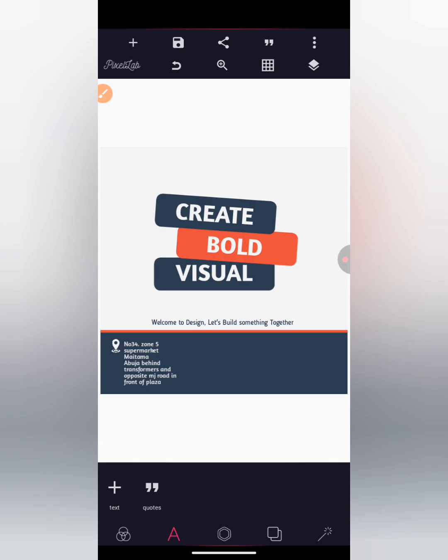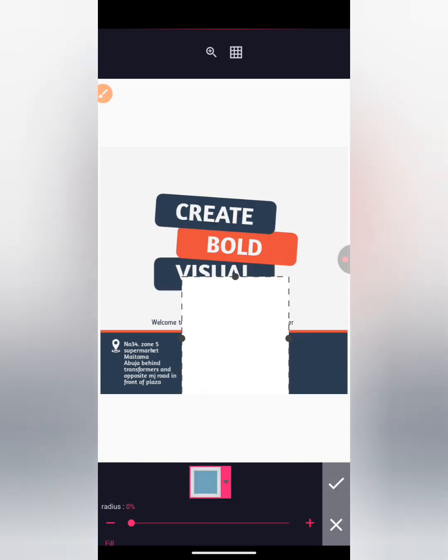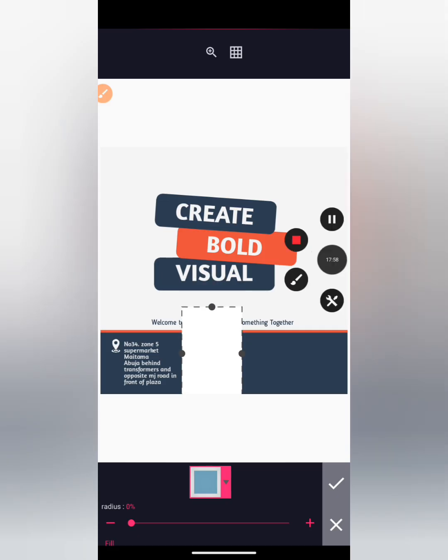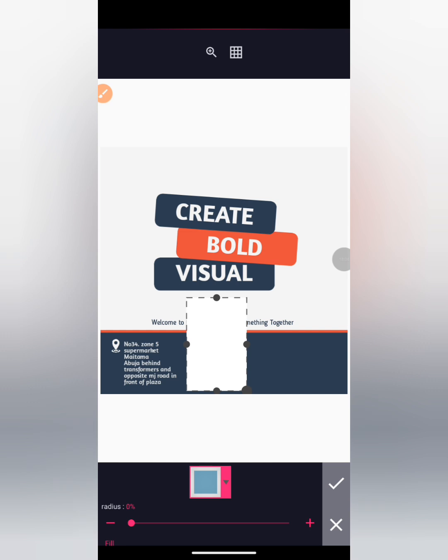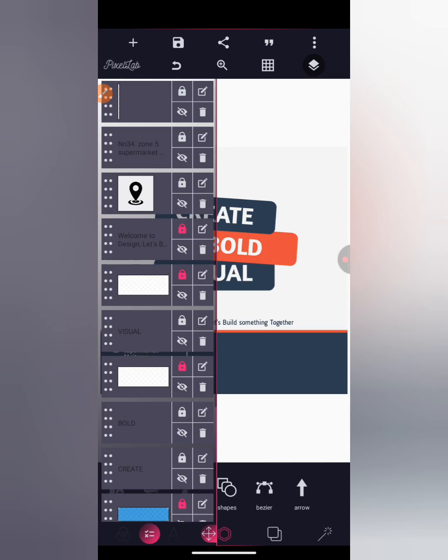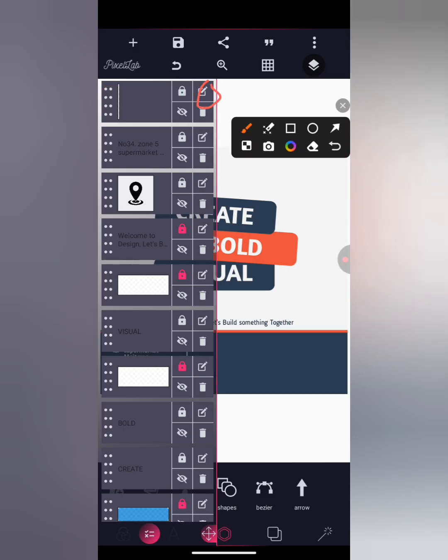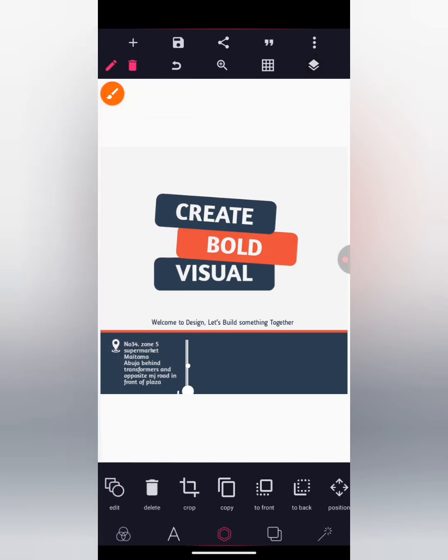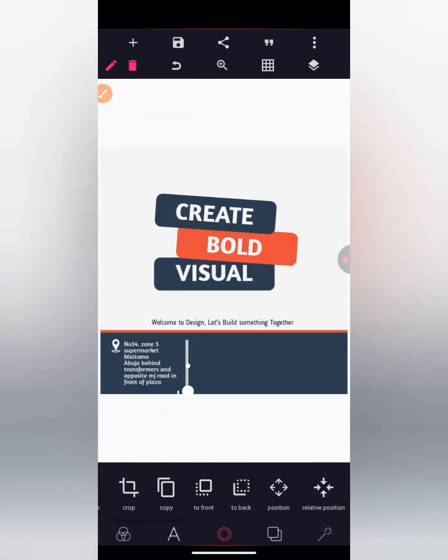So now we'll come back, come to our shape, then we reduce this. You know what we'll do here? We'll use this thing to measure it. Then we'll close it. I just want it a little tiny. Then we'll say okay. Do you see that? So if you want to edit this kind of small lean text, you tap the layer, then you tap this button here. You see, when you tap it, then you can edit it. Tap your layer back. You see, that's how you can edit the text.